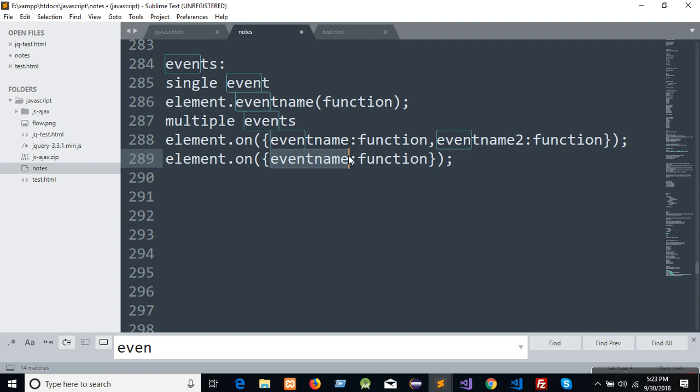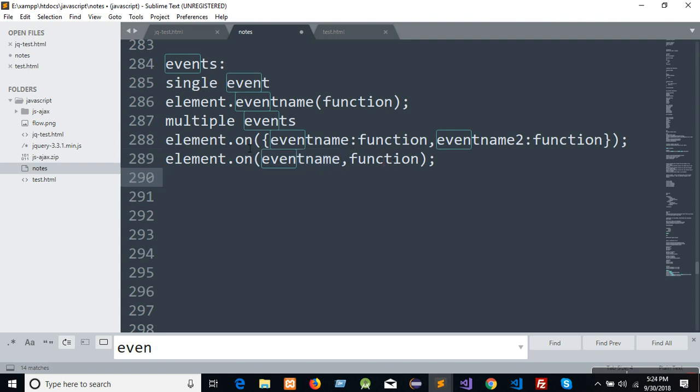Since there is only one function, and the object is for a collection of data, we don't use the object. For differentiating, it will take it as two parameters: the event name, and the second one is the function to be executed.